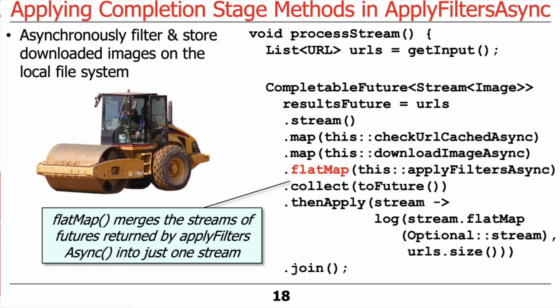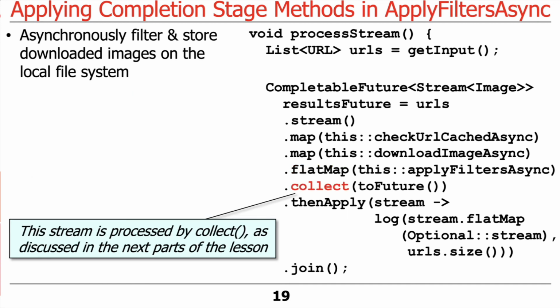So you can see here, once again, flatMap takes the stream of streams that comes back from applyFiltersAsync and flattens it into a stream of completable futures to optional images. Pretty mind-boggling. This is when it really pays to have the feature in IntelliJ or Android Studio that tells you what types are being returned from these intermediate operations in a stream, because otherwise your brain starts to melt down after a while. But we're not done yet.